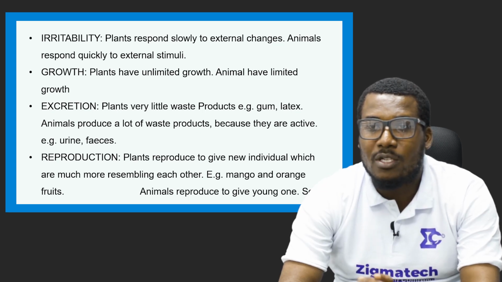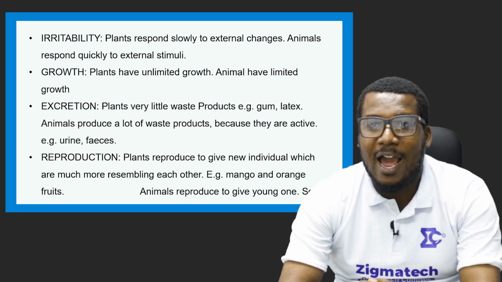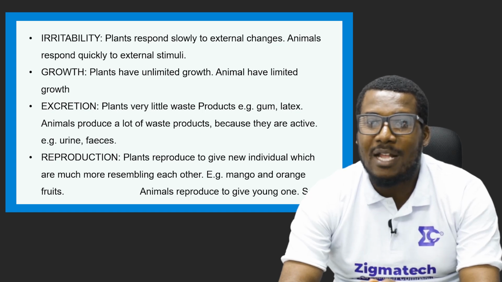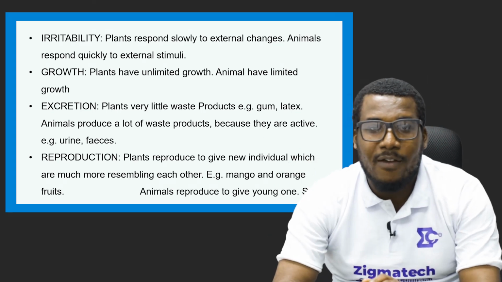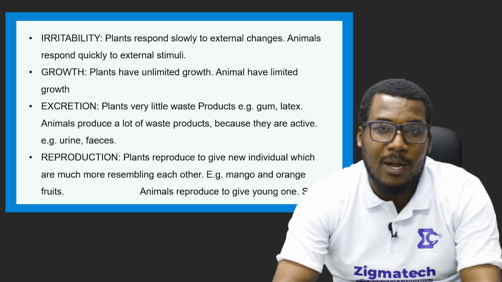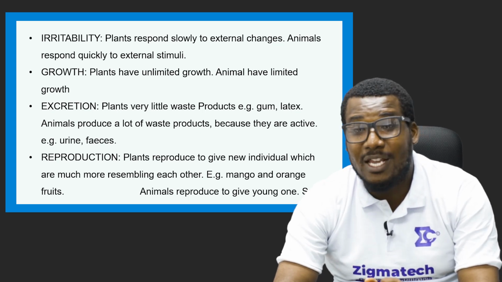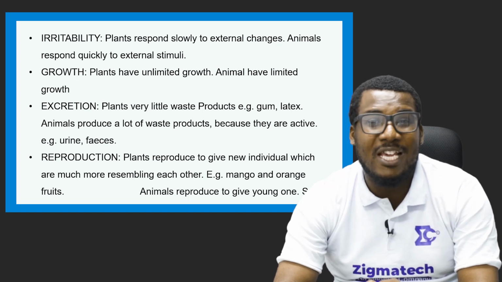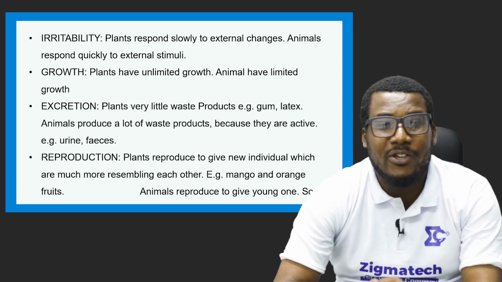So plants do not respond easily to it. Then the next one after the 9ja, after the I, is G, and that's for growth. Growth, we're talking about plants. Plants have unlimited growth. Recently they found one of the oldest trees in the world. It's about 380 something years old. In fact, dating back, it has even been said that it might be older. They only used the one they calculated from the most recent foliage.